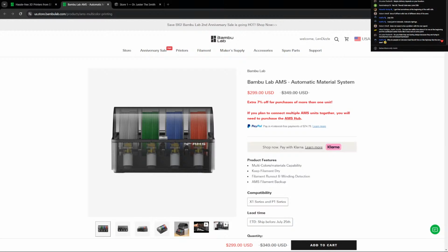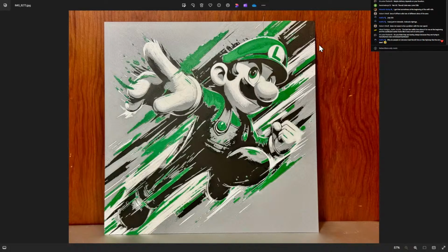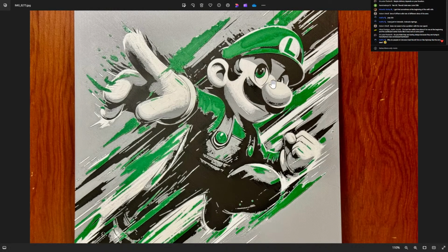All right, let's get to some pictures. First on the list is Eduardo. So let's go ahead and take a look at these. And right off the bat, a really cool Hue Forge, again with the color choices. Really, really good. This one pops right off the screen here. Really good job on this one again, Eduardo. Good color choices. I really like that color of green. Really good.